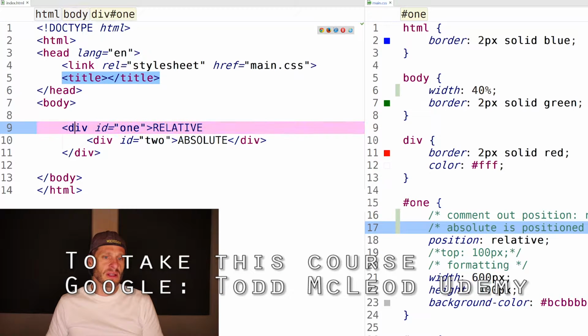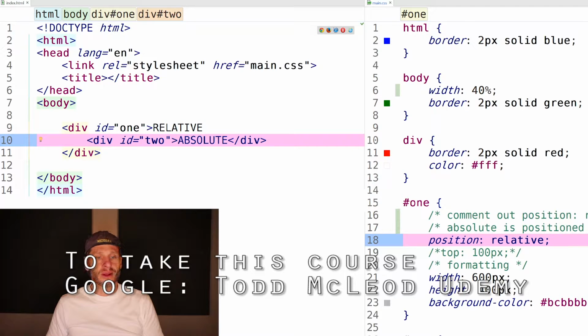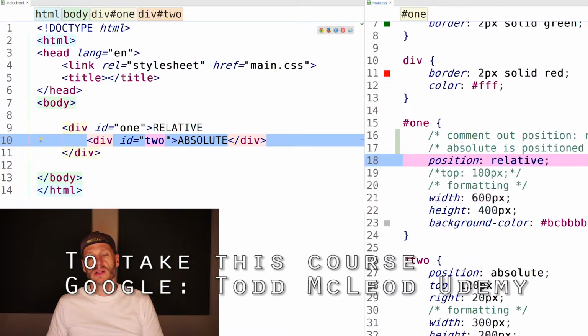I have the first div, ID 1, which has position relative. And I have the second div, nested within that first one. The second div, ID 2, has position absolute. When something has position absolute, it's going to position itself in relationship to the next element up the DOM which has a positioning set.